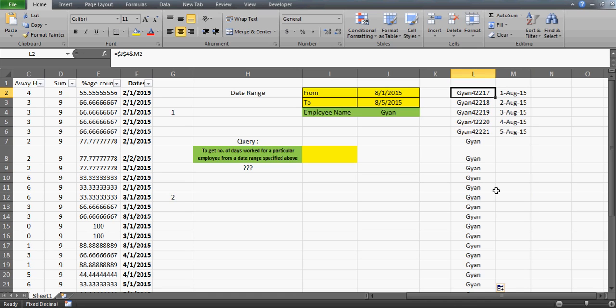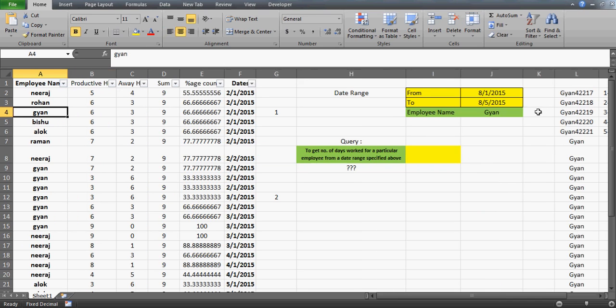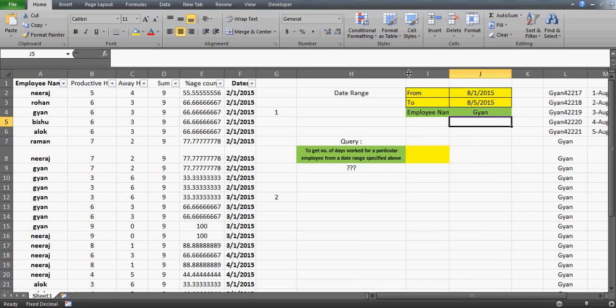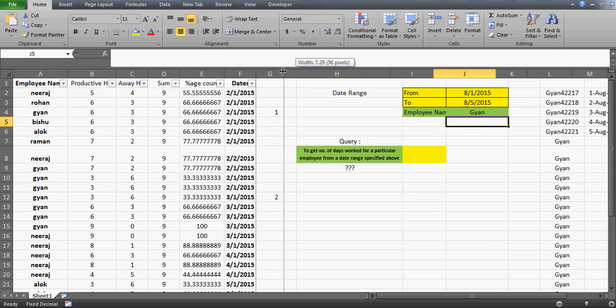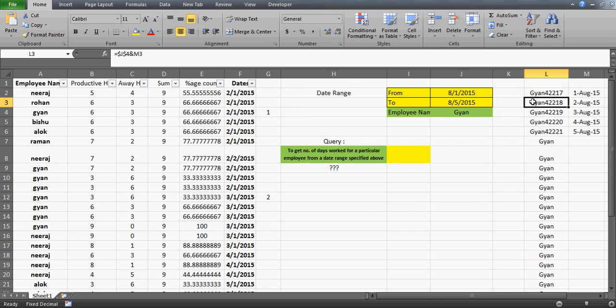Now you have created this name, obviously in this cell, you will not write 2 names, so there will always be one name. So either it has to be Rohan, it has to be Neeraj, I mean whatever the name you have, right? So the idea is to give this a unique identity, which is why I have actually added these dates.